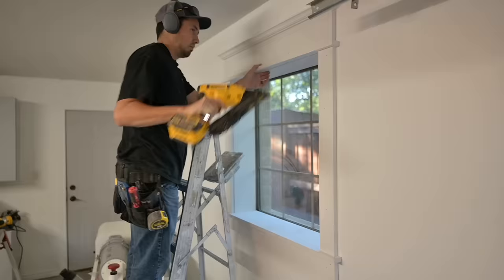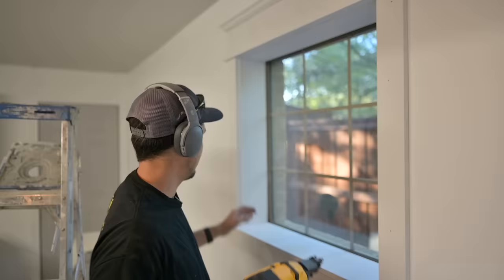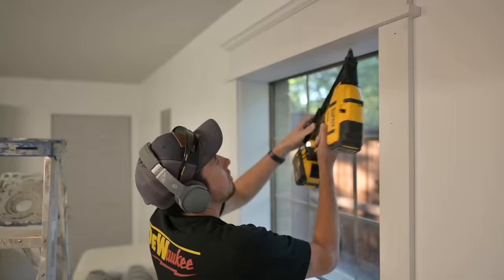Thing ain't going nowhere. And that's the cool thing about doing this whole pre-assembly. You don't just have to blast this thing with nails. So I can do like 1, 2, 3. 1, 2, 3.